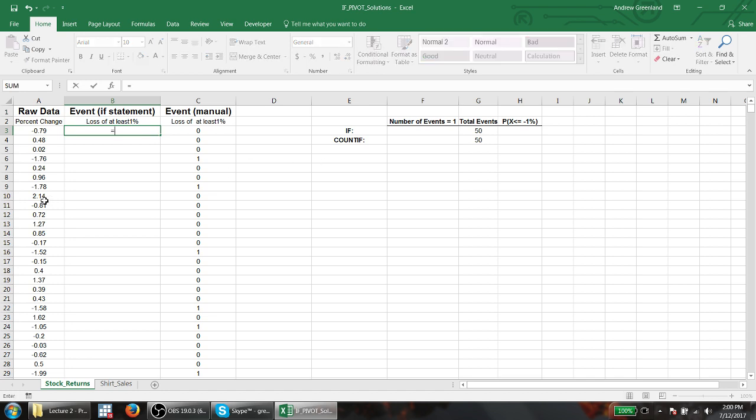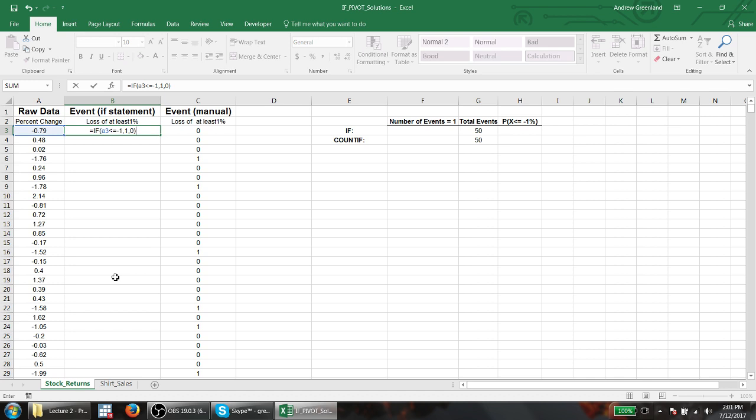The first way we're going to do this is learning a new function called IF. That function works like this. It's equals IF, and then we type in a logical test. If that test holds, Excel will report the value if true, and if it does not hold, it will report the value if false. So we need to write this logical test in terms of some other cell and record the value in our current column B. So I'm going to say if A3 is less than or equal to -1, put a 1 here, otherwise put a 0.